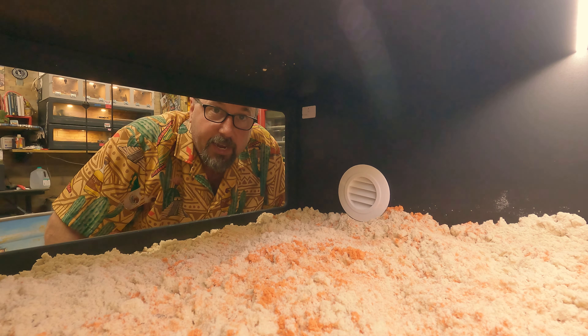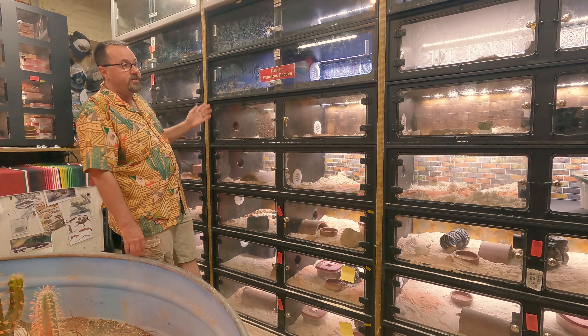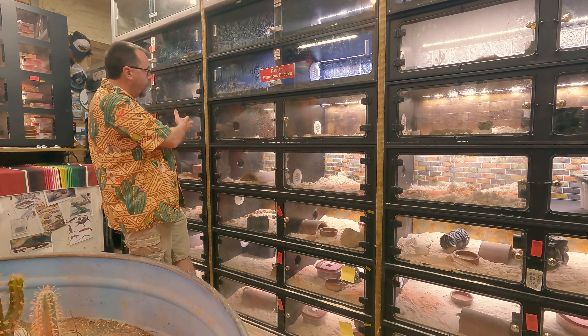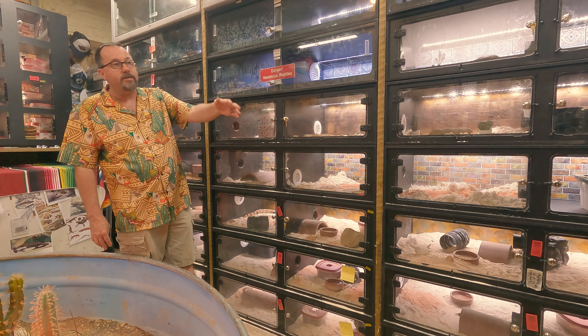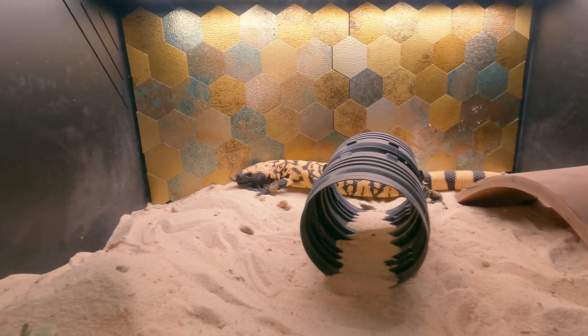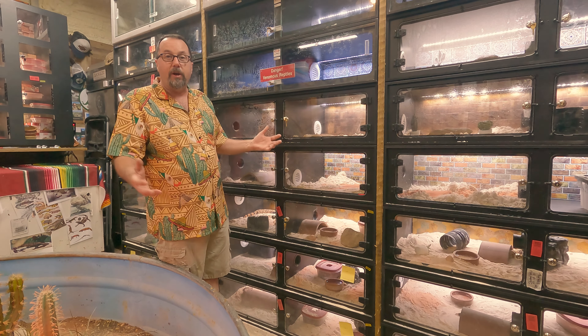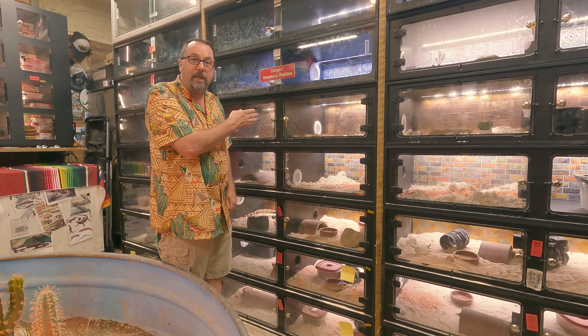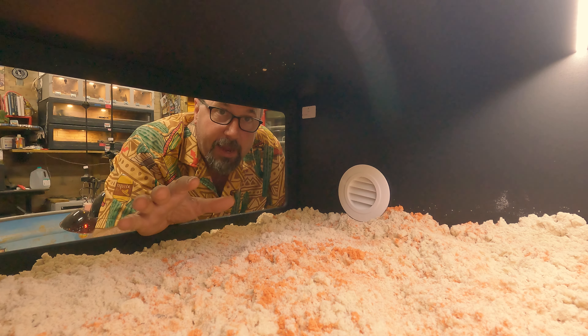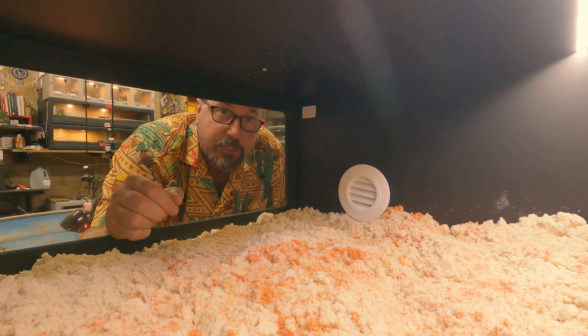I've done that throughout the entire row, so now this can be six individual cages for raising hatchlings, or three double cages for when they get a little bigger, or even one long cage where a Gila monster just lives in the whole row. The way I intend to use it is to have males in one group of three and females in another group of three. When I want to introduce them, I'll just pull the vent out and they can find each other without the stress of being moved. This is a three-inch ridge vent, and my largest gravid females have no trouble going through a three-inch hole, so this works for all size Gila monsters.